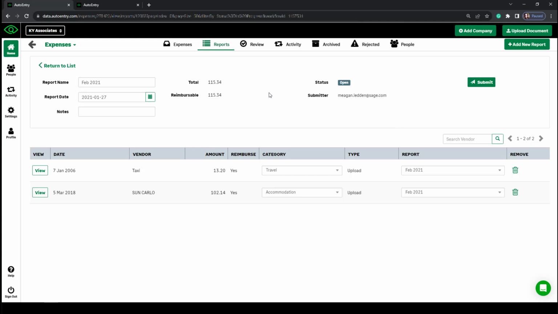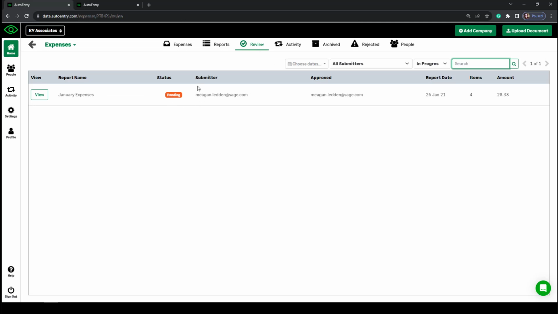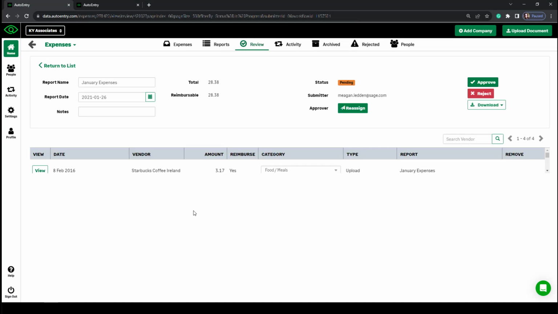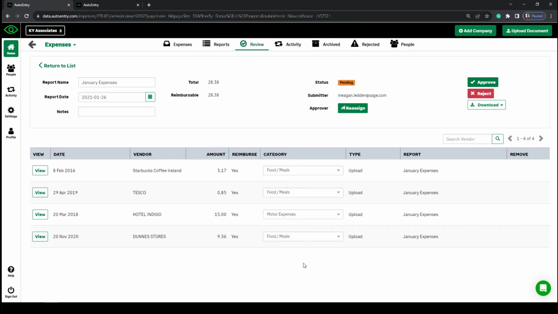You cannot approve expenses through the app, and they'll come to the review page here. And they will then be able to view the pending report. They can view each individual invoice attached to this report. They can edit it if needs be. So if a mistake was made, it's not the end of the world. It can be edited from here. You can also edit the report name, the date, view each individual invoice. So very open for you.